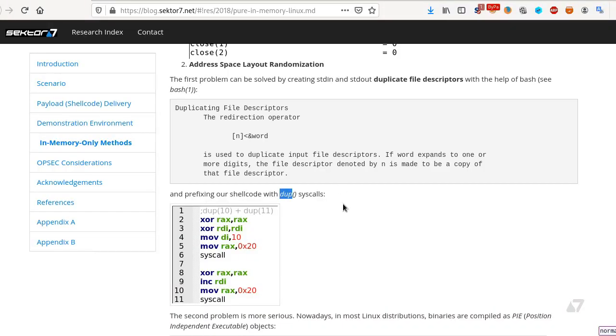So let's go back to our shellcode. So this first call will take file descriptor number 10 and create a duplicate as file descriptor number 0, okay? And the second call will recreate standard output.